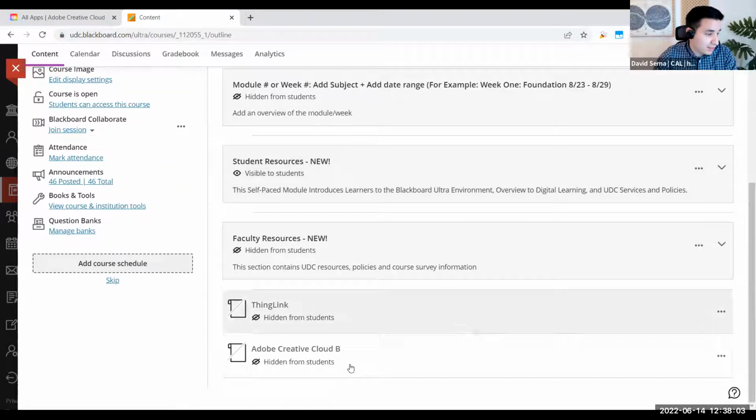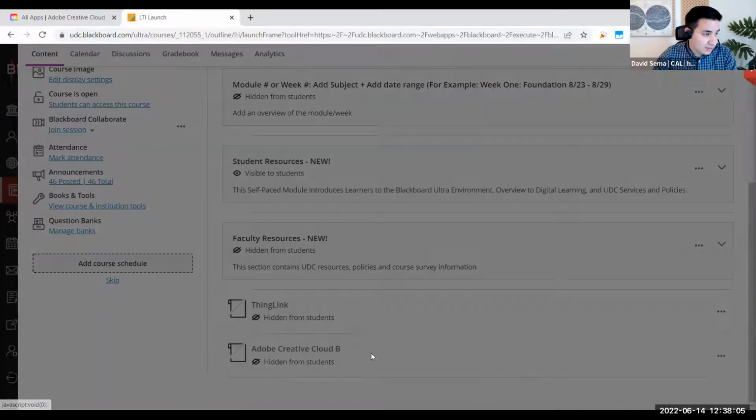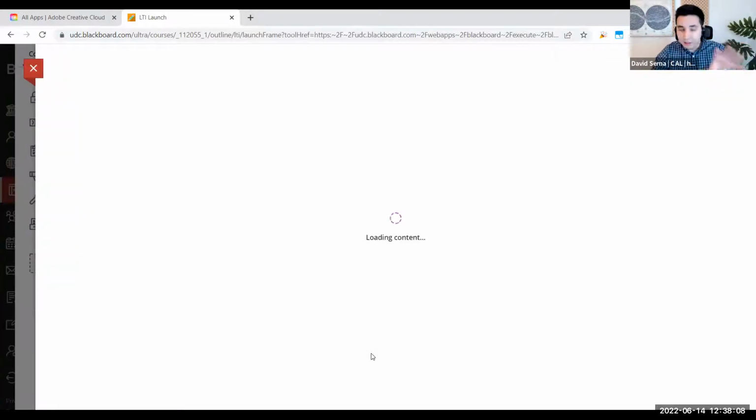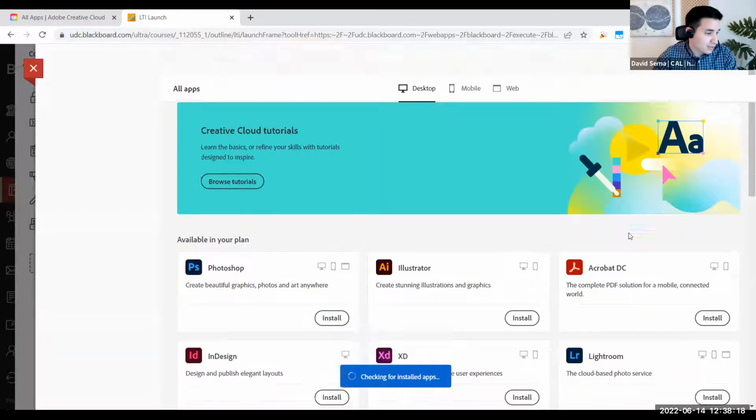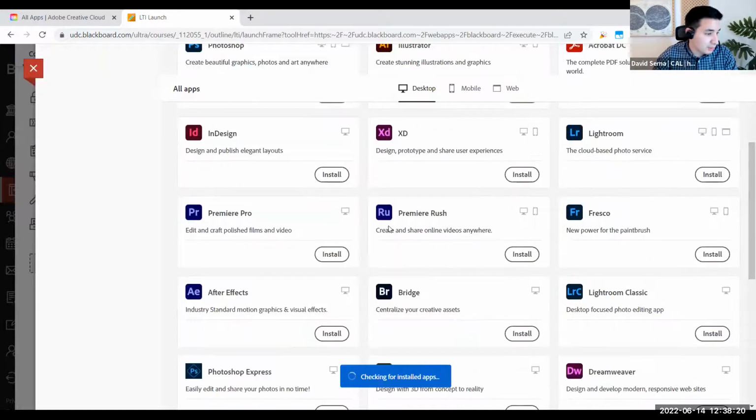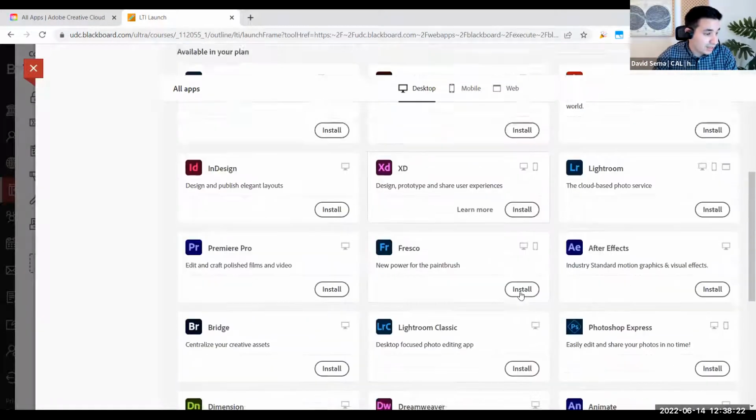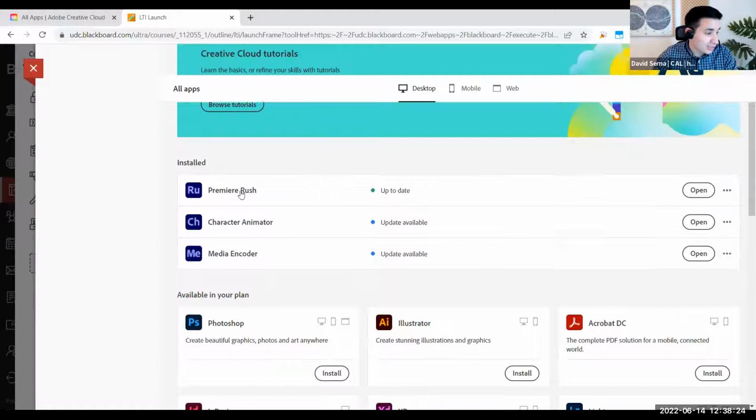Once I click on that, it'll look the same as that web browser. Once this loads, there you go, and you'll see right here it says Adobe Premiere Rush. I can click on install, and that's already installed for me. If you haven't installed it yet, just click on that install button right there.